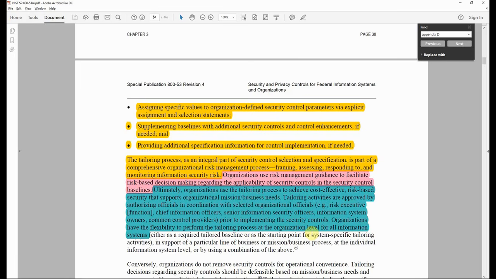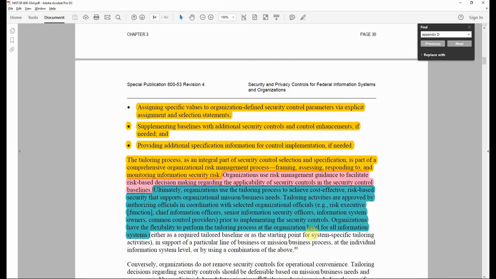Not all the controls that are recommended by NIST or the government are applicable to your system. So you have to tailor some of these controls and take them out. For instance, if there is a control that talks about VoIP, voice over IP, and your system does not implement voice over IP, you don't need that control. You just have to tailor it out. If the system is talking about remote access, and your system does not support remote access, you really don't need to implement remote access controls, right?